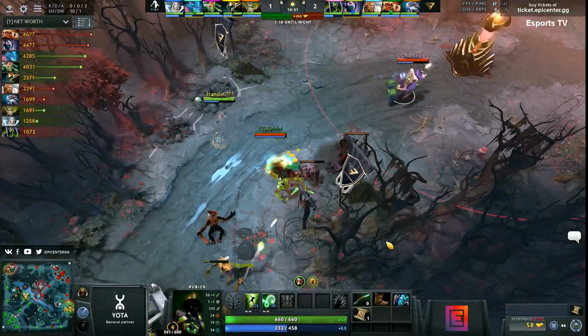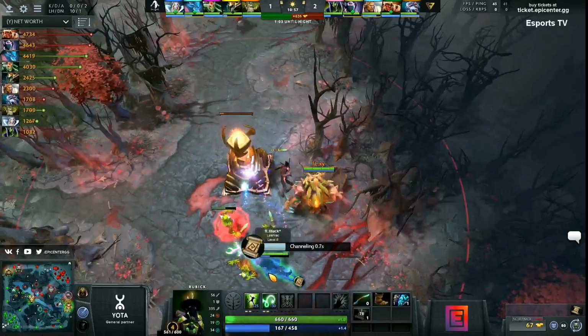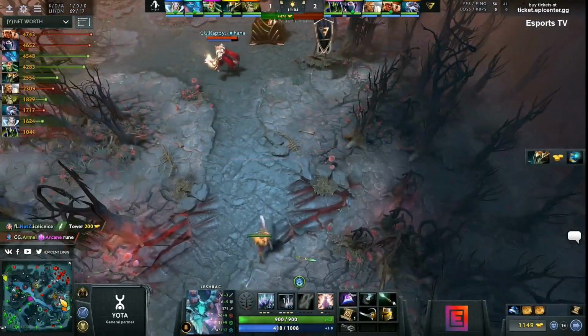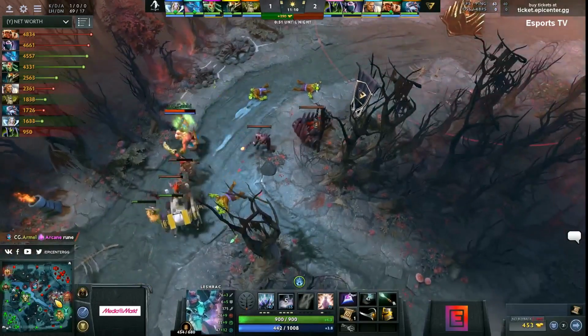This is where, if you have a mid Invoker, that was actually just a kill there. No, definitely, yeah. But they're still pushing bot. Yep. Tower is going to be gone. Just munches through it. Things are going very well for Faceless right now.